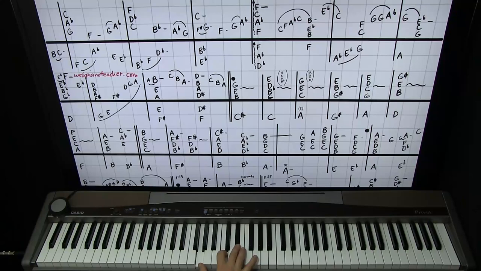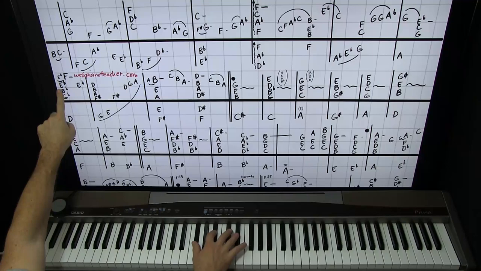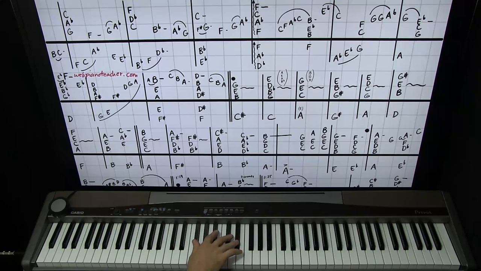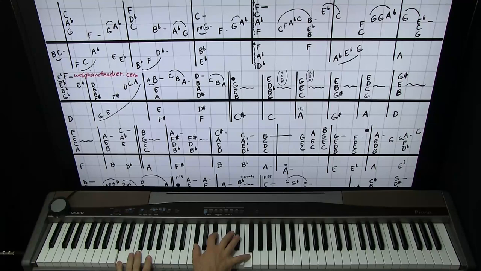So the next measure, G on your 5th finger, G, C, E flat with 1, 2, 3. This is actually part of that measure. Now I have G flat, B flat, E flat, and then I put another E flat on top for some reason. But all it is is E flat flipping to F. So I really only needed one of those E flats. But then back to E flat. Left hand goes to D. And that adds the substance to the chord, doesn't it? If you just do that, you don't hear it. But then if you put the D in there, you go, ah, there it is.